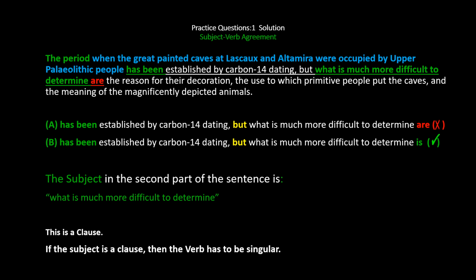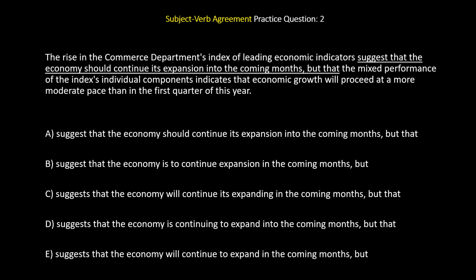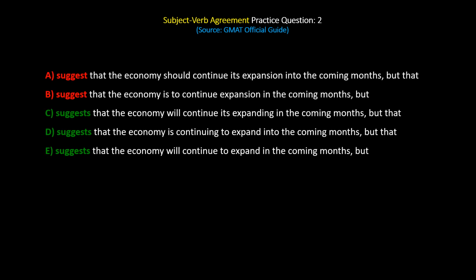Now I explain this question. As I told you, you should always take the clues from the beginning and the closing words of the options. If you can't group the options on the basis of the words present in the beginning or at the end of the options, then look for the clues in the middle of the options. I see that options A and B have the plural verb suggest, and options C, D and E have the singular verb suggests.